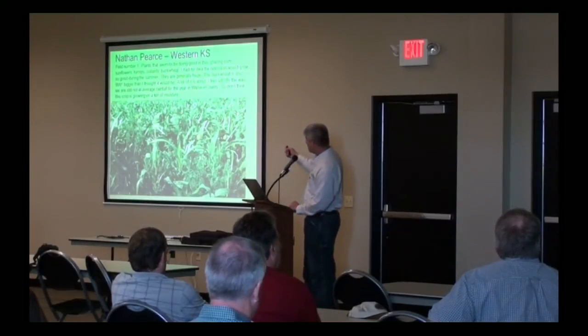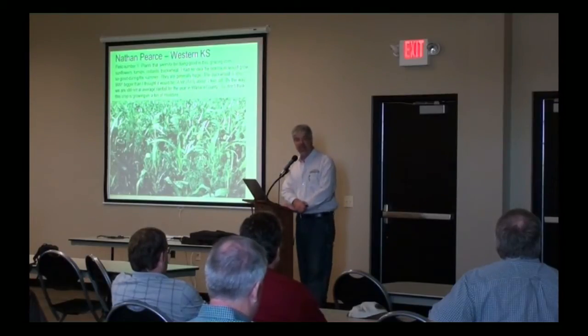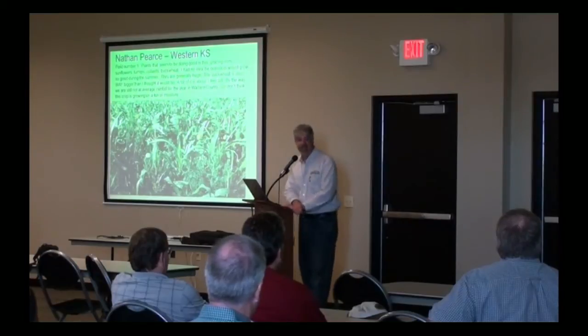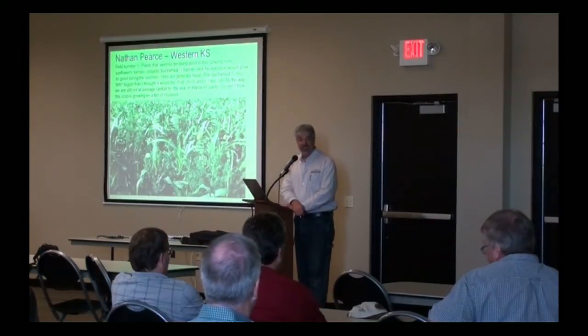He sent me these pictures about three weeks ago, and shortly after that he turned out 600 head of steers into this field. Those steers will easily gain two and a half pounds a day. So he's getting 1,500 pounds of gain a day on probably 400 to 500-pound steers. What's that gain worth — between two and a half and three bucks right now? Do the math: $3,000 to $3,500 a day? That's for sure going to beat $3 corn out there, because with the weather conditions they have, if they grow 80 bushel corn on dry land they are thrilled to death. So he's got this figured out.